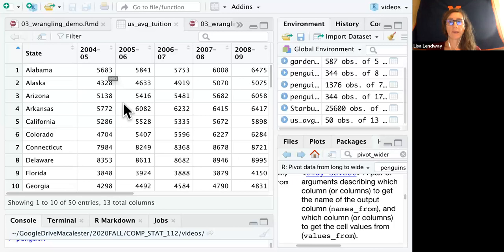So this might be a nice way to look at the data if this is a final summary. But if we want to analyze the data further, we would like year to be a variable and tuition to be a single variable.